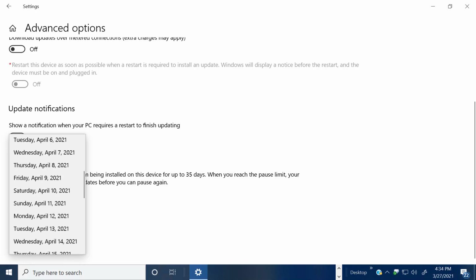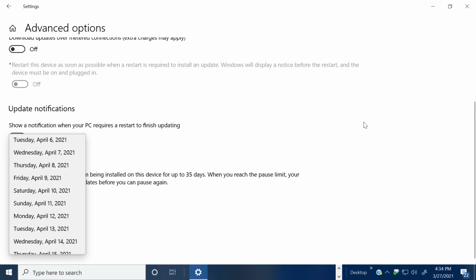Now if we look at the calendar, our next date for patching, I believe, hold on, let me check, is April 13th. So we probably want to pick a date after that to make sure we put ourselves past the April updates.